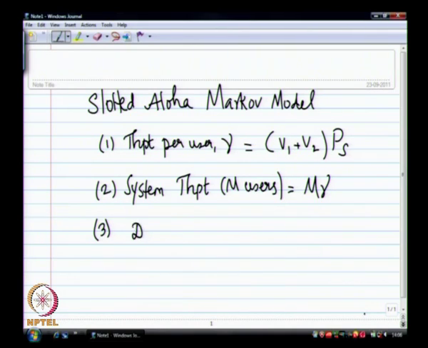And the delay we can calculate by simply computing E of n, that is the expected number of packets in the system, right. If you are in state 0, then there is no packet, state 1 or 3 there is 1 packet, 2 and 4 there are 2 packets, and so on. So now we know the steady state probabilities, you can simply compute that, and therefore it will be simply, right.